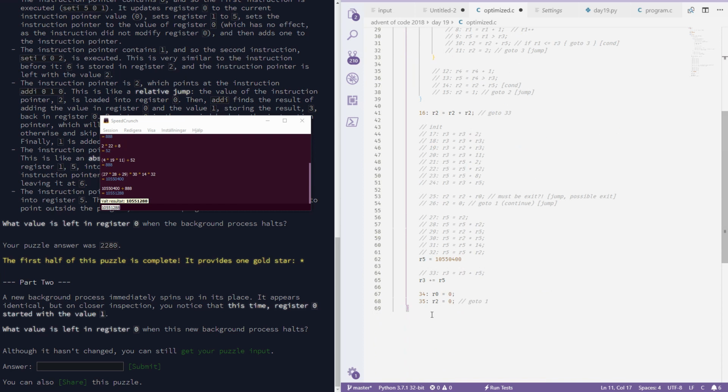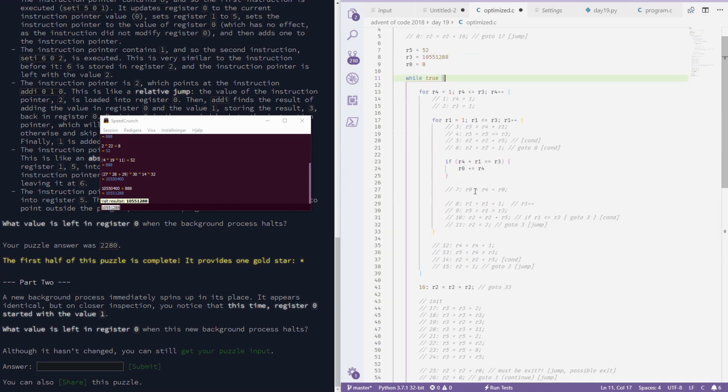But I think I still haven't found my exit condition to go out of that outer loop. Fine.